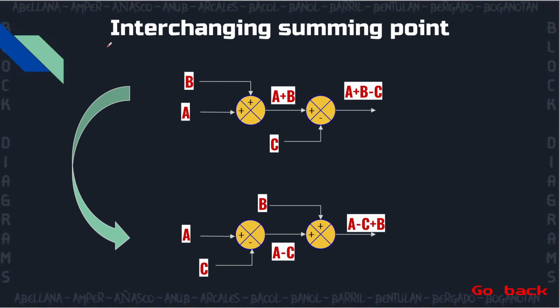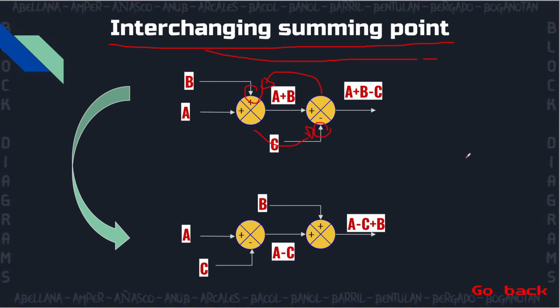So in conclusion, if you want to interchange summing points, all you have to do is just swap them along with its signals. Okay, so just be mindful of the signs, because as you can see, there isn't much of a change here. Not much is affected if you are interchanging summing points.